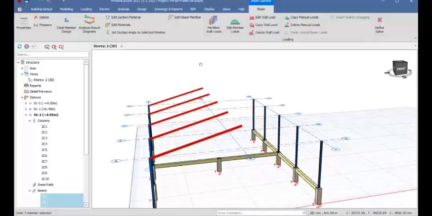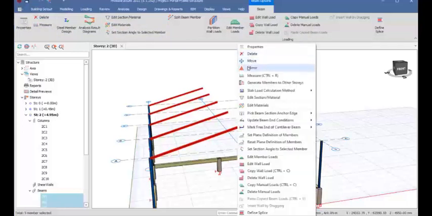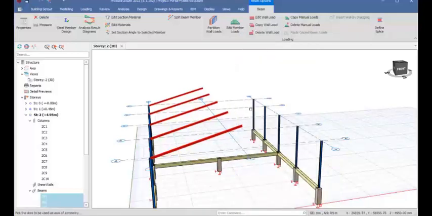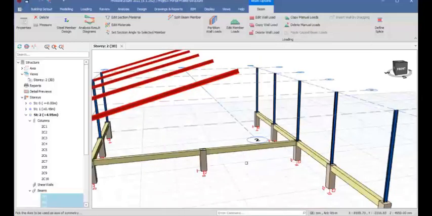Or you can also find mirror in these provisions. It's not in this version; in version 2022, you'll find the mirror option in these provisions. But you just right click and then look for mirror. Select it right there and then pick the center grid line, which is grid line 2.